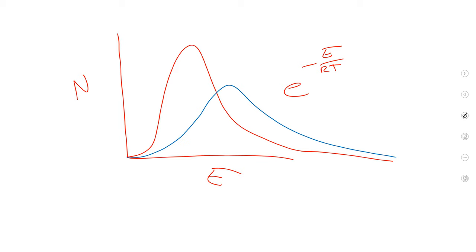And what happens is we can say that a reaction will happen if we say that the activation energy for the reaction is right here. The integral of everything above that energy is the fraction of the molecules that have enough energy to make it over the barrier. And that's the k. And so you can see how by increasing the temperature, we get a much larger fraction of the molecules that can overcome that activation barrier.